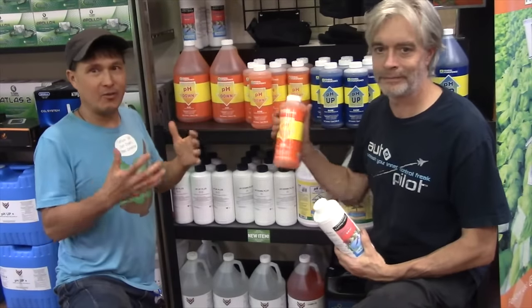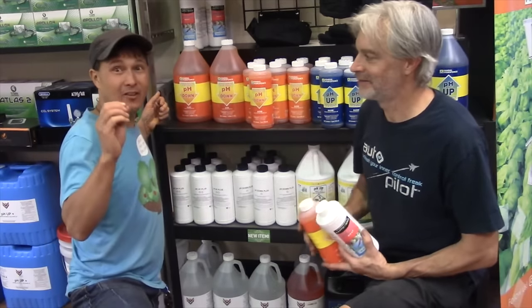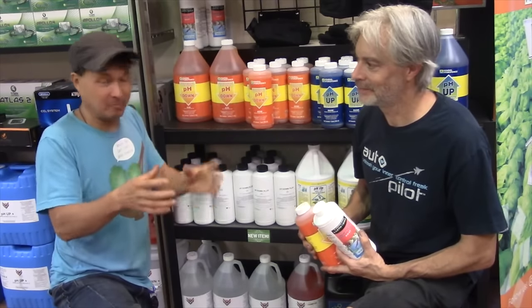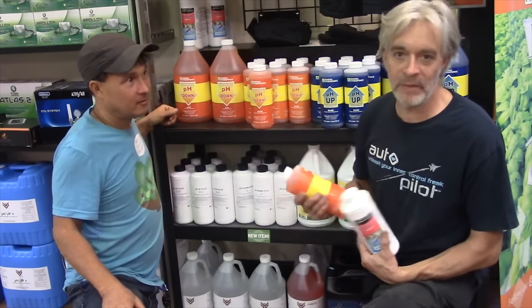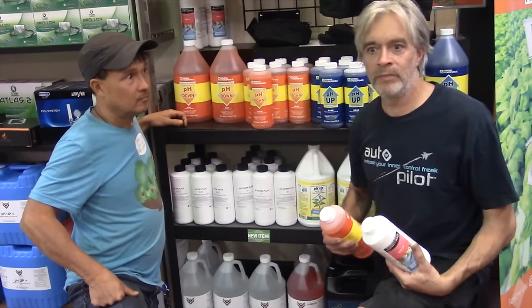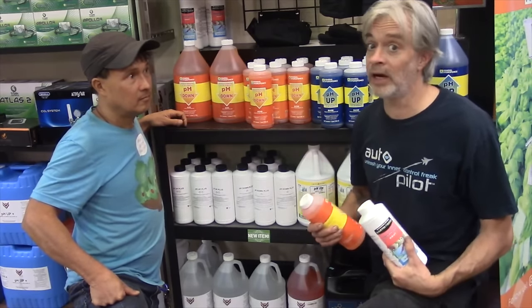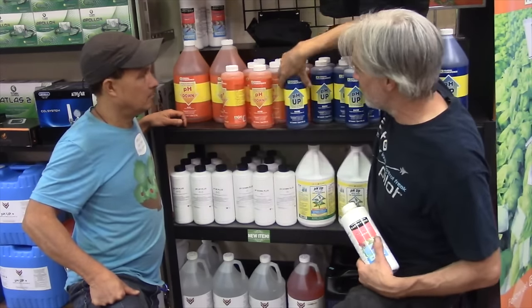So we're here at pH up and down — this is something I never do in my organic grow. I never check my pH because the soil is auto-balancing when you get out of the way and put all the microbes in. If it's too acid, the microbes will make it more appropriate. People ask me about pH all the time. In a living soil, the pH is actually higher than most people are trained to believe in the hydro industry. The good microbes thrive in an alkaline environment — 7.5 to 7.8 is not too high when you're doing everything naturally.